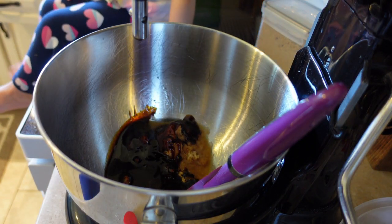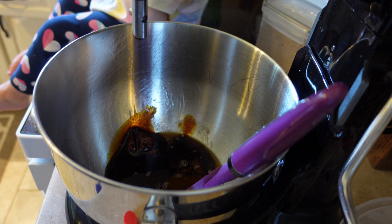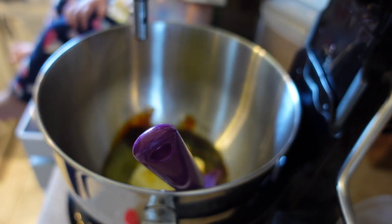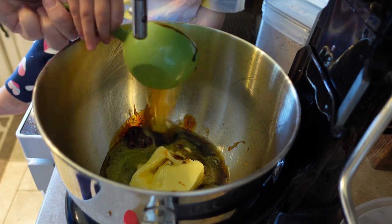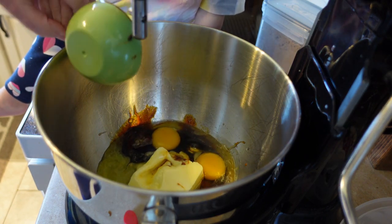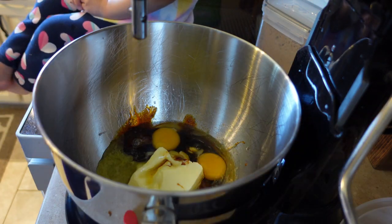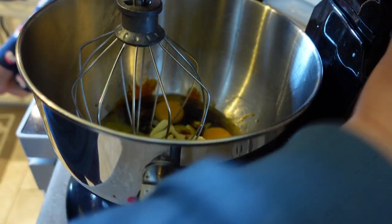Butter and eggs. Okay, I'm going to soften my butter here. All right, 3/4 of a cup of softened butter. Of course, I softened mine a little too much. Get that in there. And it calls for 2 eggs, and then we're going to mix this all together. So Emily, do you want to add the eggs in there? Good job. All right, let's get our attachment down there.